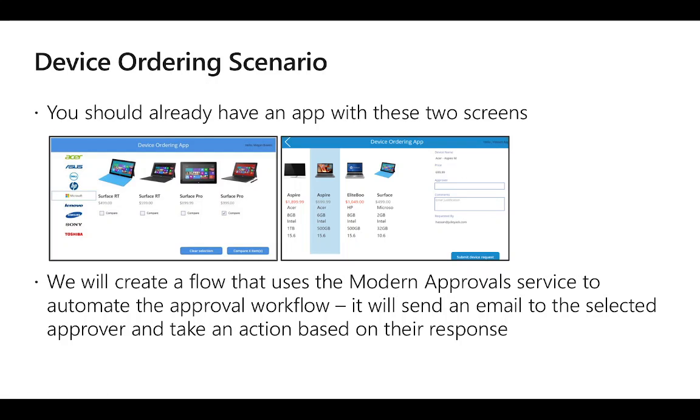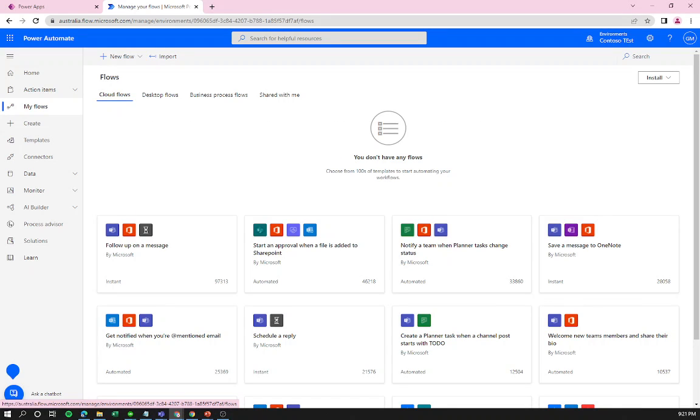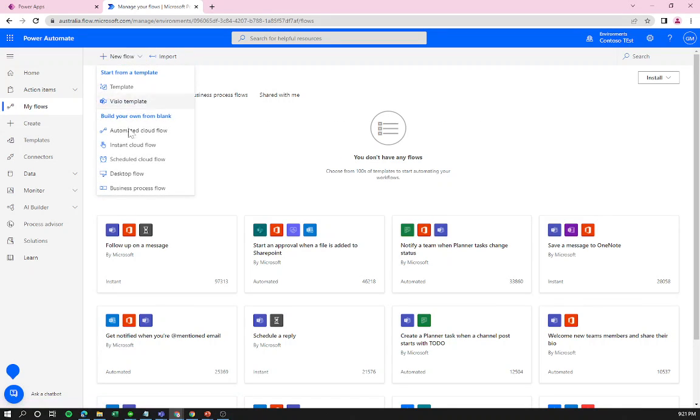So given that scenario, we need to think about what type of selection we need to do when we come here and click on new flow, because you can see there are different types of flows. Again, this is not the intent of this lab, is not going too deep into Power Automate, but you can see here that we have some options that says business process flow, and we already know what that is. Desktop flows are the ones that are related to robotic tasks that you do on the user interface. Scheduled cloud flows is if you want to schedule something to run each day, each week, or each month.